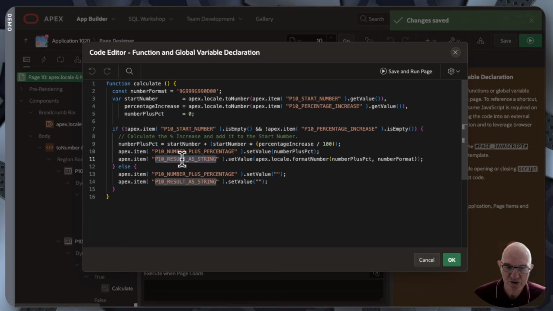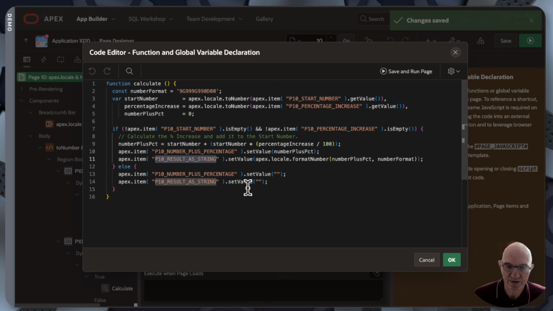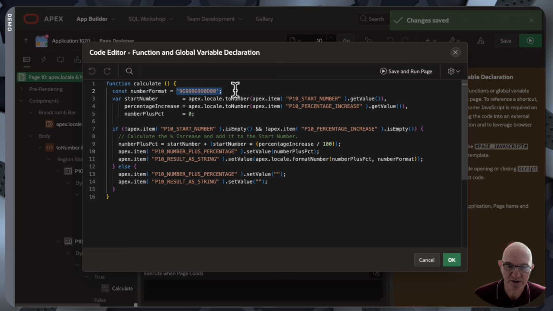The result as string field, which is this one on the right hand side, is a plain string, not a formatted number field. But I'm using apex.locale.formatNumber to format the result as a formatted string using this number format. So we're using the usual database format string values to format that number.